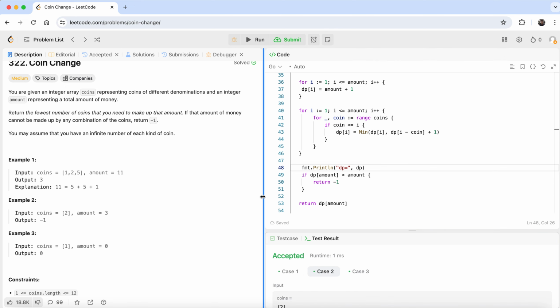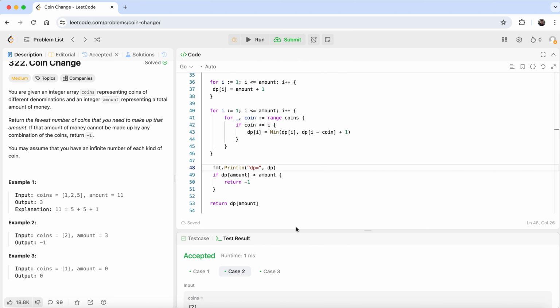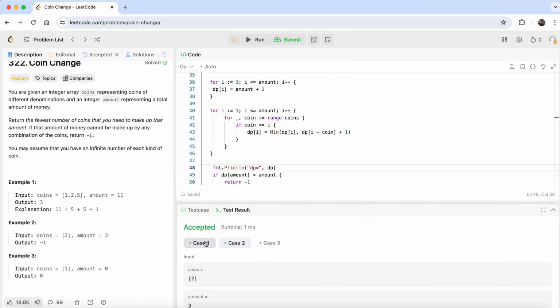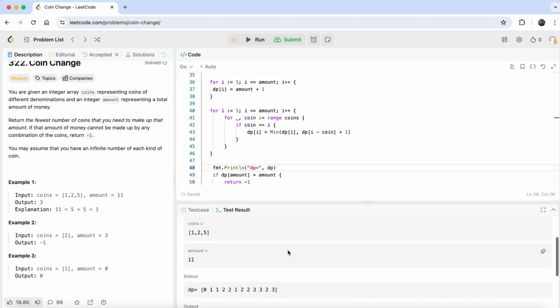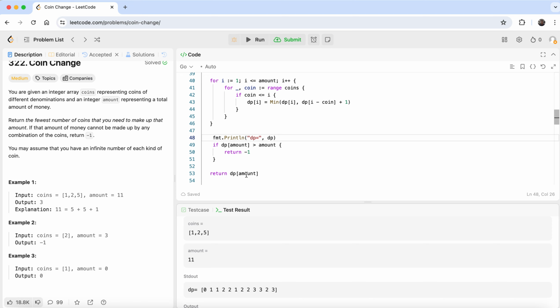Okay, and here for case 1, I have printed the dp array value, and this is our answer. This is 3 because I need 5, 5 and 1, so that's 3 I'm returning. I'm saying return dp[amount], and amount is 11, that's the 11th position, because this array is 11 plus 1, 12, and this is the 11th position.